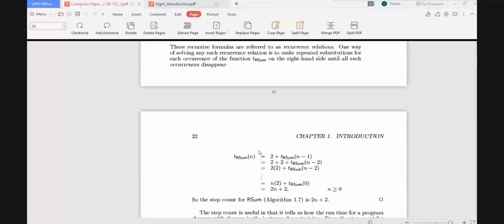So we can say that the time complexity of the recursive algorithm for summing n numbers is less than that of the iterative algorithm. This is how we analyze space complexity and time complexity of an algorithm.